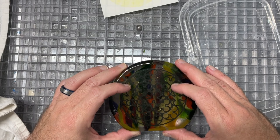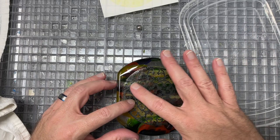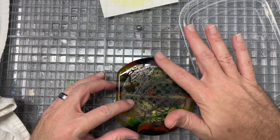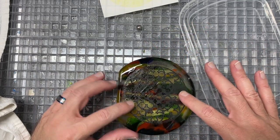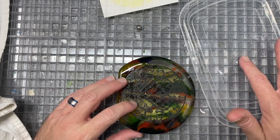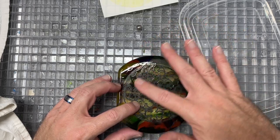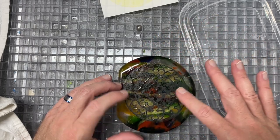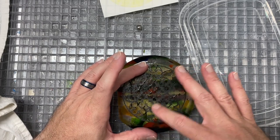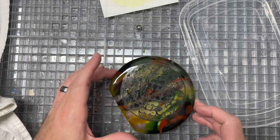That looks pretty good. Then you also want to make sure, and sometimes you just tap your finger in water, that you've got all the air bubbles out. It's really critical that you don't have any air bubbles under here, because air bubbles will prohibit the ink from attaching to the glass when it's fired. So you just want to make sure that you get any wrinkles and air bubbles out. This didn't have too many. Sometimes they can be hard to see in this state.